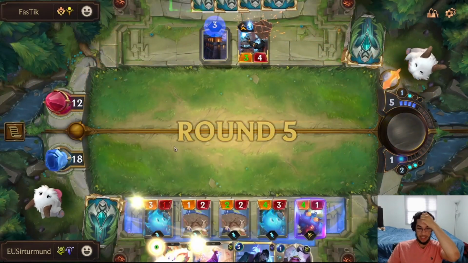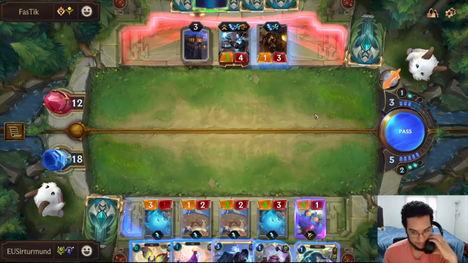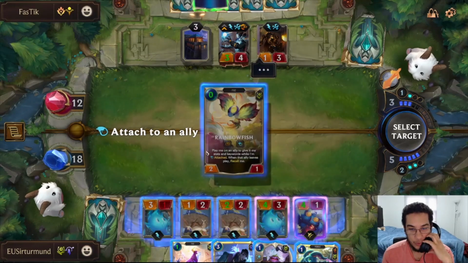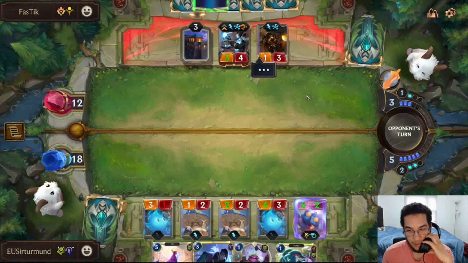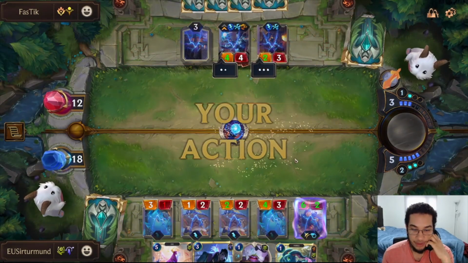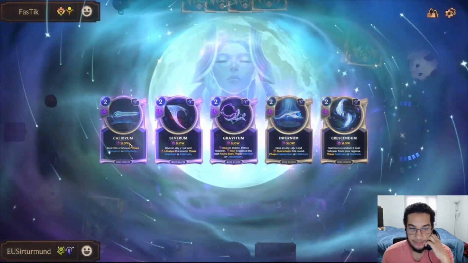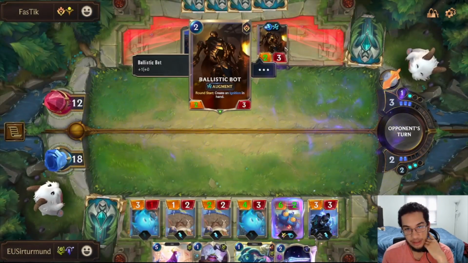The problem is that we still have the Rainbowfish, right? And we also get Fizz. So we do the Rainbowfish on the Alcat, right? We do the Fizz and Aphelios. We can kill his Ballistic Bot. Let's assume the opponent doesn't get Challenger here. Gets Fearsome. Go like this. Kill his Ballistic Bot. Have Fizz on the field.